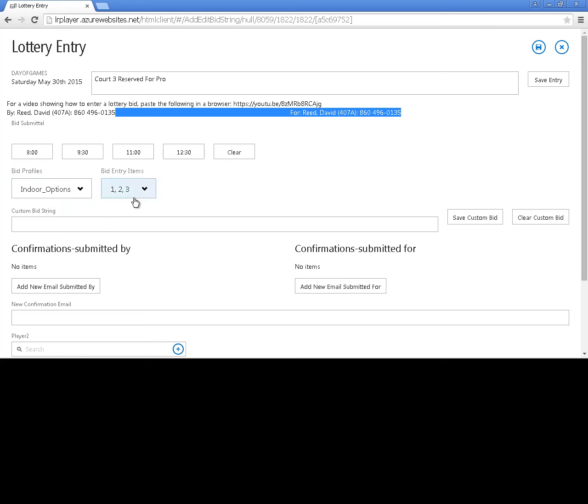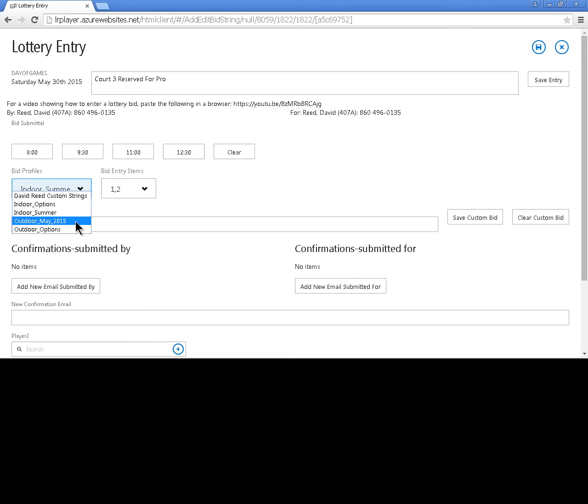Notice that in the winter we have indoor options, which are the normal indoor options. That shows us every combination of courts 1, 2, and 3. But in the summer, court 3 is not available for the lottery, and so it only shows the combinations of court 1 and 2.